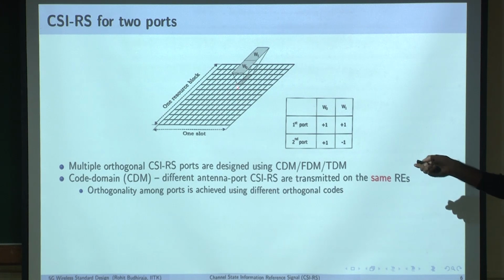So you are using 2 REs and a length 2 code to create orthogonality among the 2 ports.